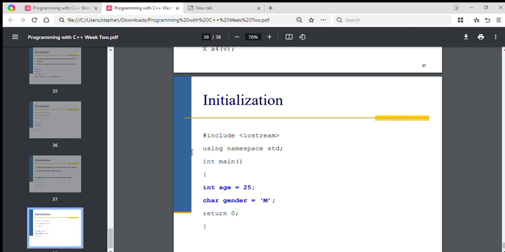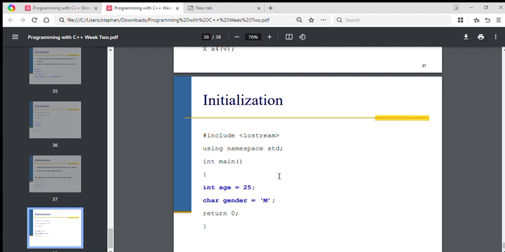So let's move to the signed and unsigned. So let's have signed. We said the sign deals with positive and negative.